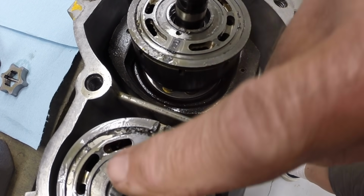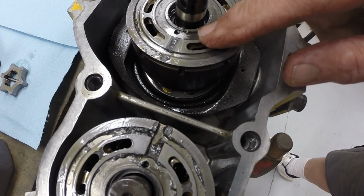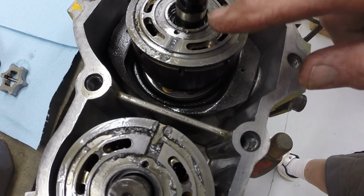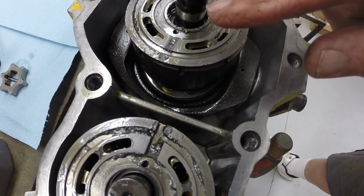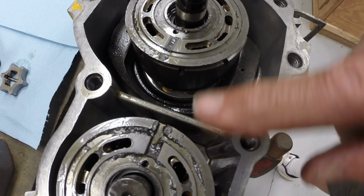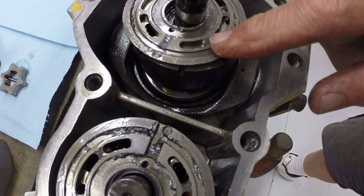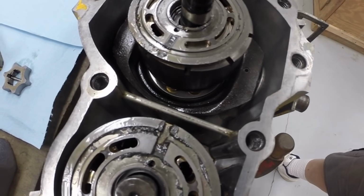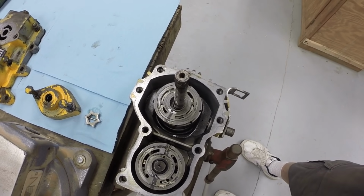So these valve plates have to go back on in the exact orientation that they come off. So you can't mix them up, or the pump won't work. Or the hydrostat won't work. So in order to avoid mixing them up, we'll put them on the cover in the same orientation that they came off.